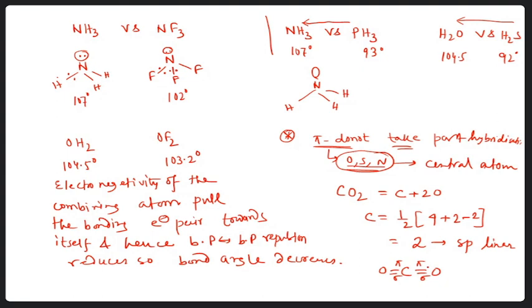Suppose you want to draw the structure of SO4 2 minus, I will just give one example. Now we know that H equals half into sulfur's valence of 6 electrons. Now 4 oxygen gives minus 4, plus 2 charge. This charge is due to oxygen, and pi bonds are not counted. So now it has become 4 pairs, that is sp3, regular sp3 hybridization, all bond pairs because 4 oxygen are there.